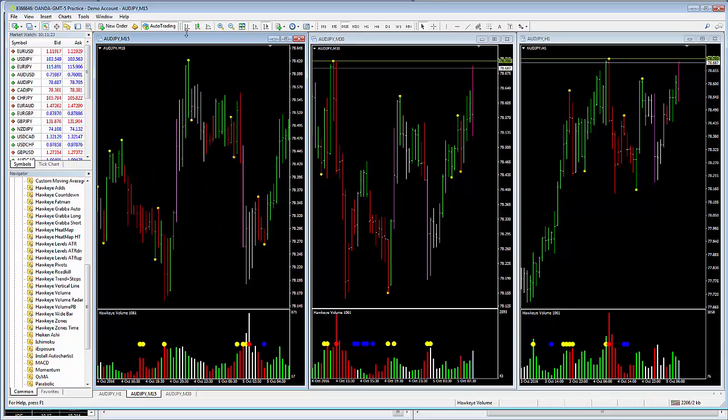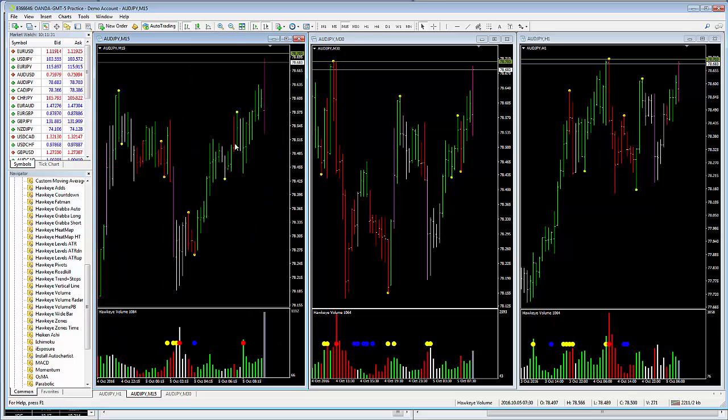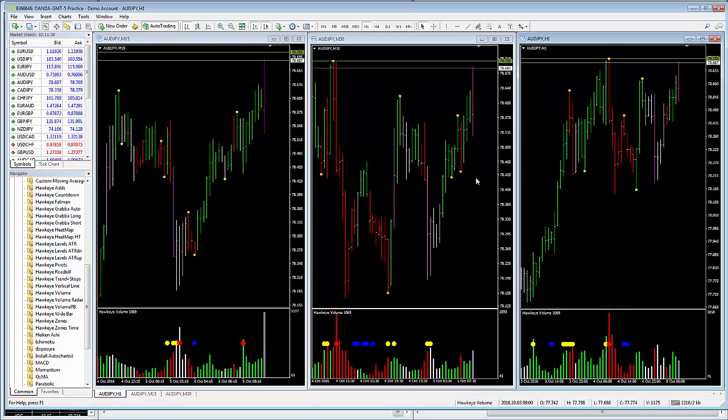Let me pull that back in again. Where is that at? There it is. There's the leading edge right there. All right, so you're looking at the volume, but you need more than just volume to be able to make concise and definitive trade decisions.